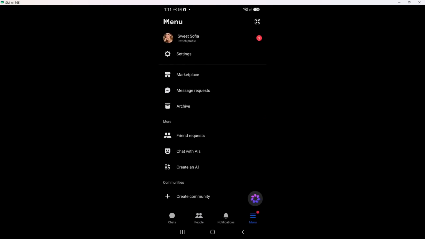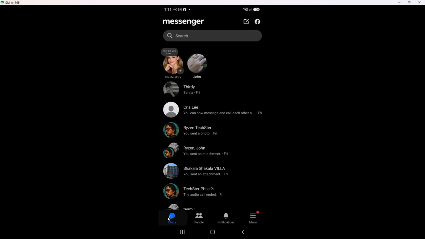This darker look can feel easier on your eyes in low light, and it often reduces the amount of bright white on your screen. With dark mode now enabled, Messenger will stay in this darker style whenever you open it, until you come back to this same dark mode screen and change the setting again. So now you have successfully turned on dark mode in Facebook Messenger, making your chats easier to read in dim light.